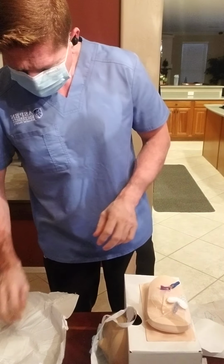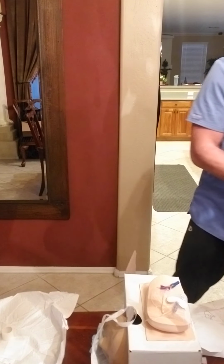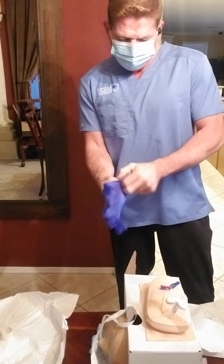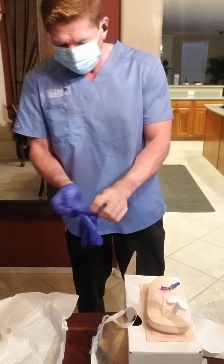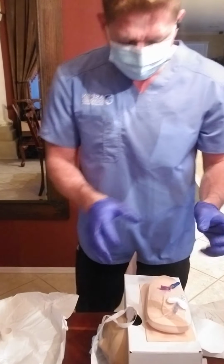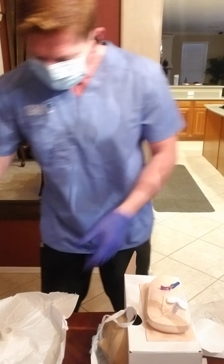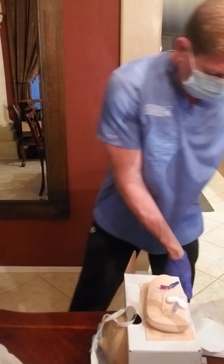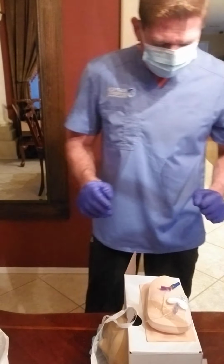And then I'm gonna put the patient back into a comfortable and safe position. I'm gonna glove up again. Put the patient back into a comfortable position, give them the call light, get the side rail up, and I would pick up all the trash, collect all the trash here, and like I said, put it in a bio bag.